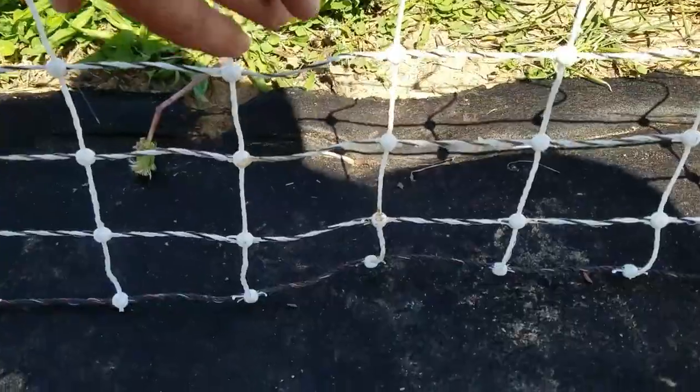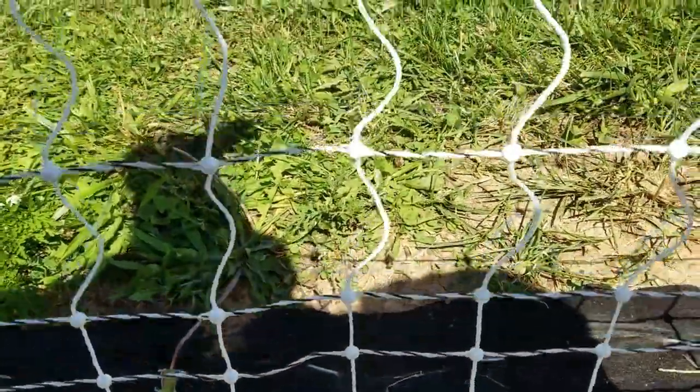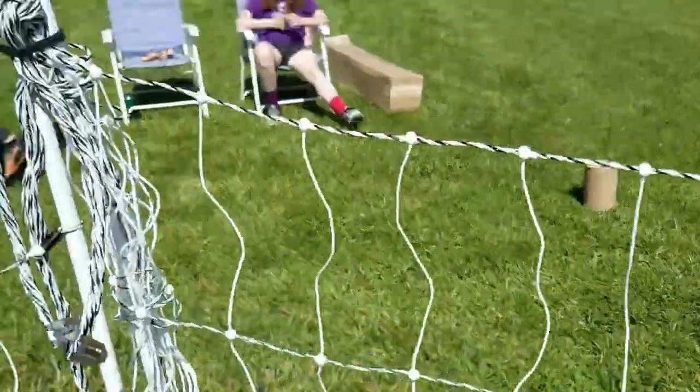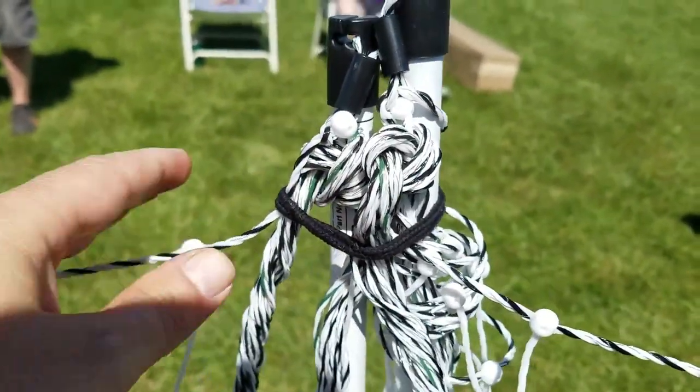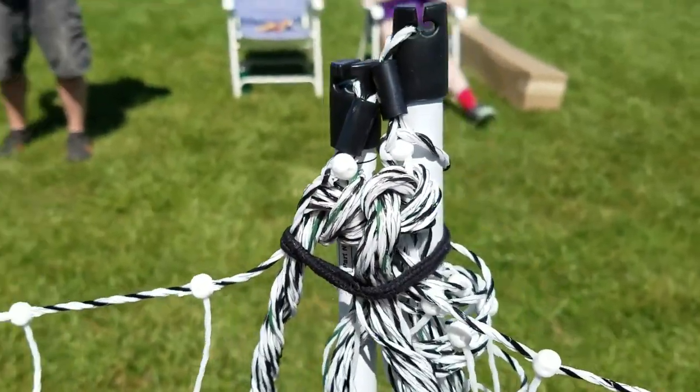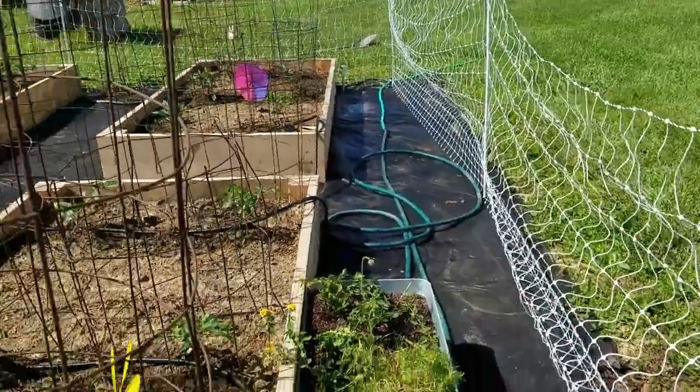But then down here there's smaller squares that keep the smaller critters out, and then the squares get bigger as you go up the fence. And up here, of course, we used a hair tie to keep it closed, so we'll see how that works out. And we are happy with the garden right now.